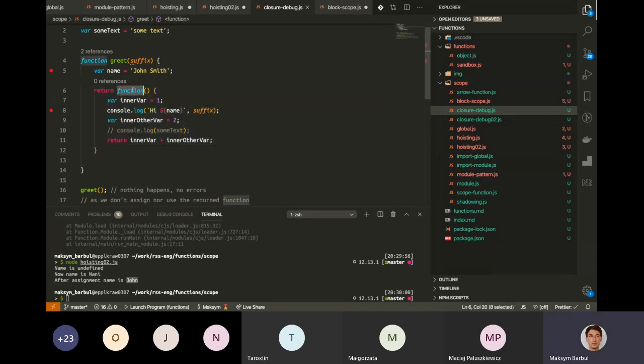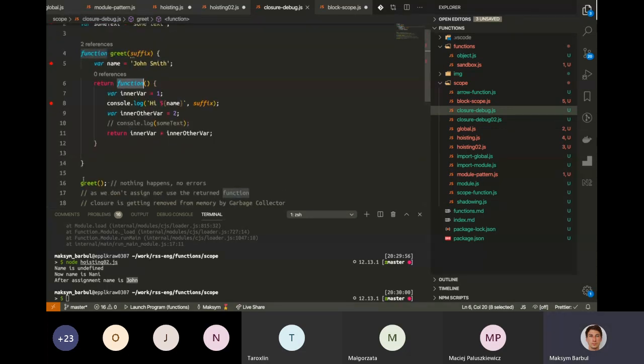It would not run this second function. And if you do not assign it anywhere, it's just a function created but not assigned to an object. And as we discussed, the garbage collector would come for this function. Sooner or later, it will come and just clear it out.